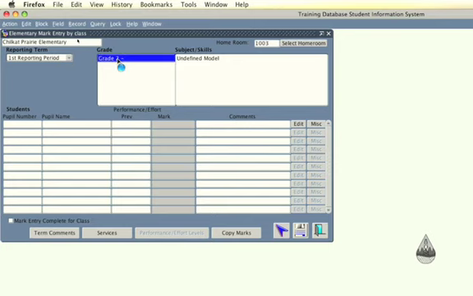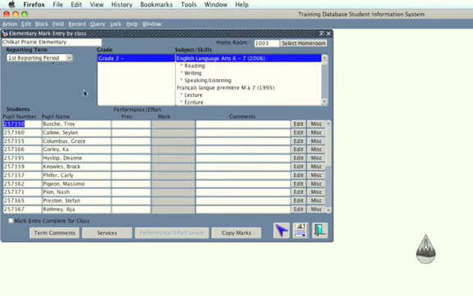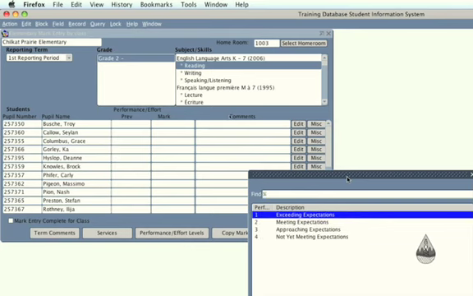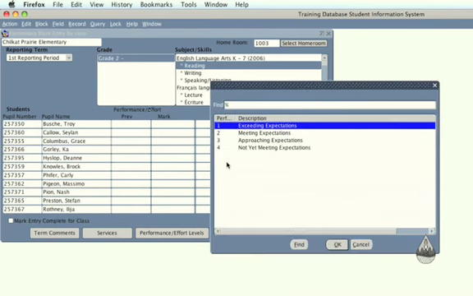After that, I'm going to pick my grade, and since this is a straight primary class, I only have one grade. And now you can see my organizers and learning outcomes. From here, if you click on English Language Arts, you will see your students, but you cannot enter a mark or comment. You can only enter marks and comments beside the things that have asterisks. So beside my learning outcome reading has an asterisk, I can enter a mark or comment. And since this is primary, if you click on the performance effort levels, it tells me what I'm allowed to enter: 1, 2, 3, or 4, from exceeding to not yet meeting expectations.